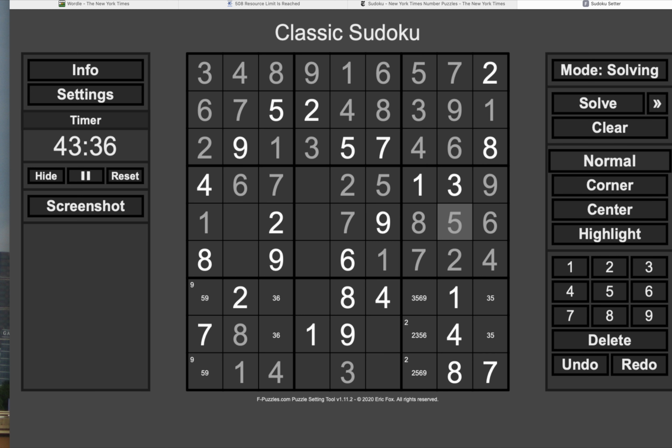Let's see. That's been shouting it. That's a 5 for a while now. 5 there, 5 there. It says 5 in the bottom. Yep, 5 has to go down here. It does force that to be a 3. So that's a 4. That has to be a 3 to complete.